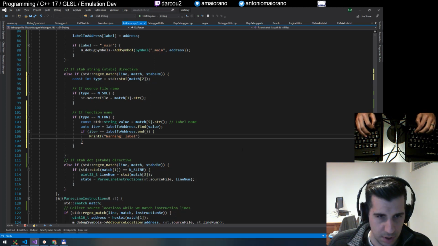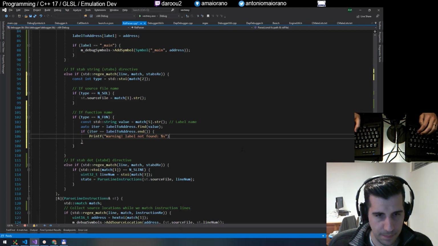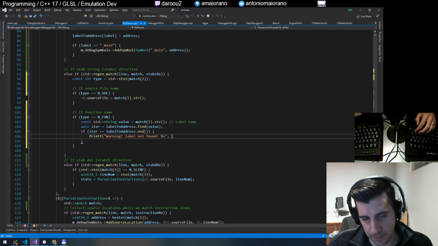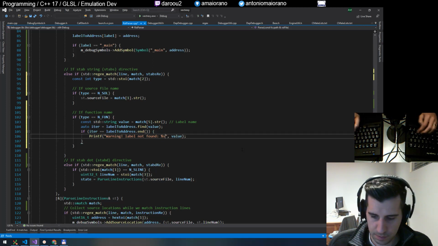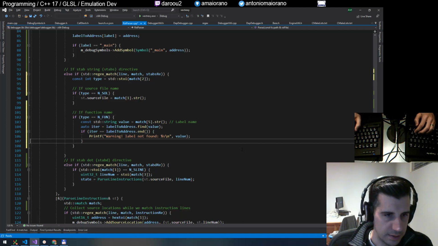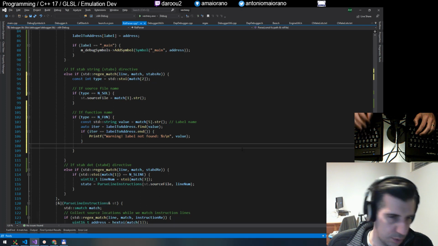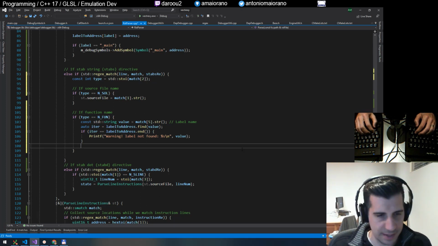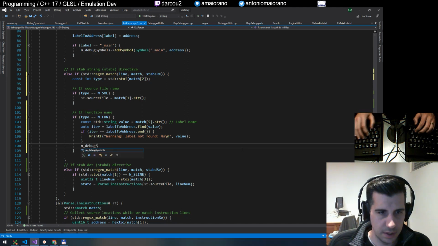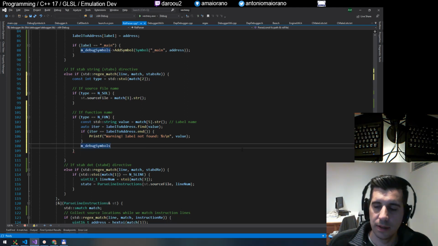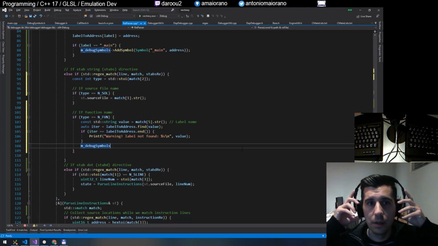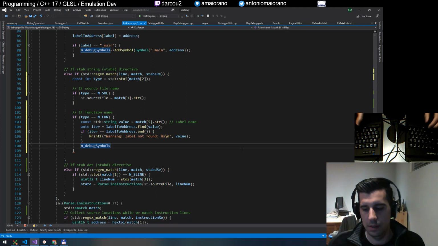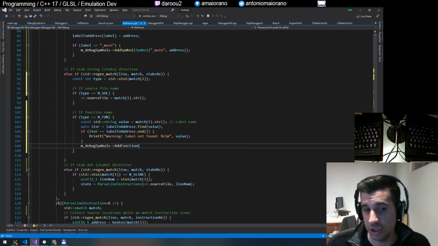Label not found. All right, so say we do find it, then what we want to do is add this to our debug symbols. Add function, let's do that.